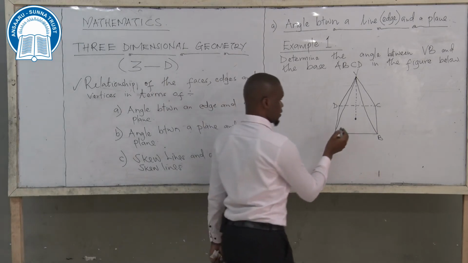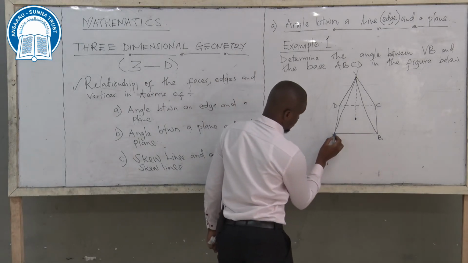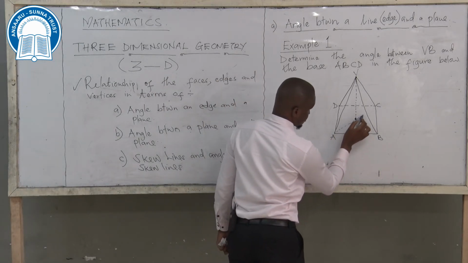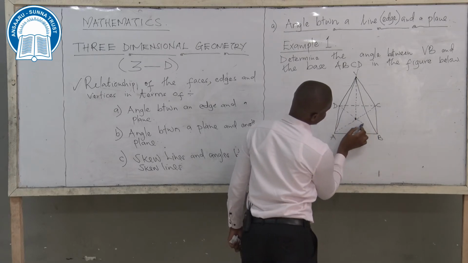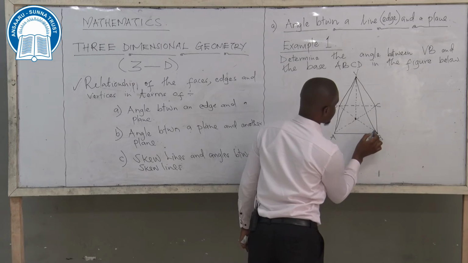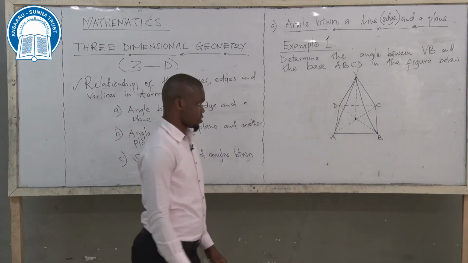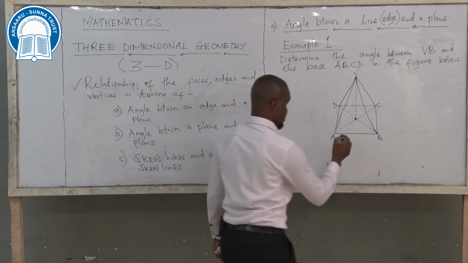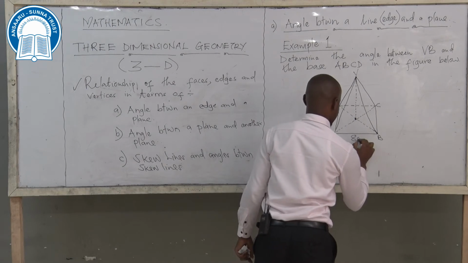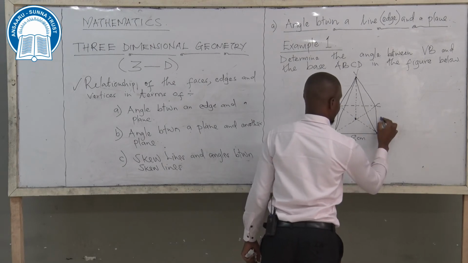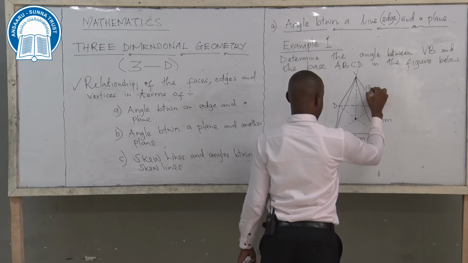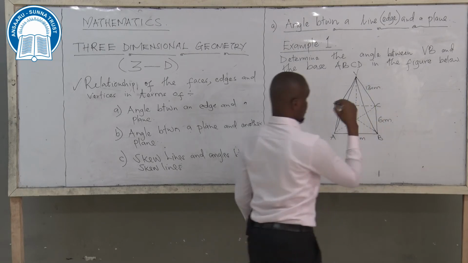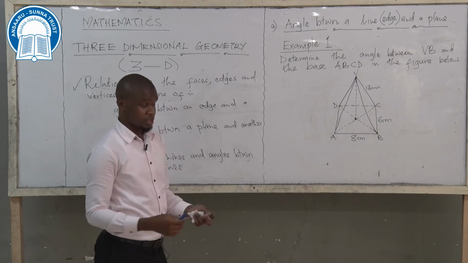Before we go there, this is what I would say. A diagonal can be drawn through the center to C, and at the same time from B to D, like I've just done it. So if this is given as 8 centimeters, this is given as 6 centimeters, and that is given as 13 centimeters. We know what we can say about this.